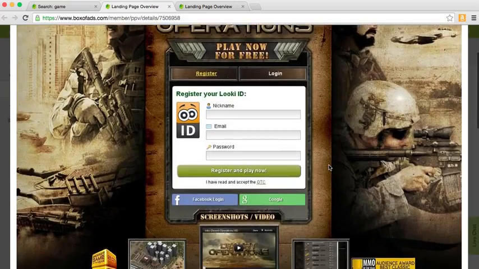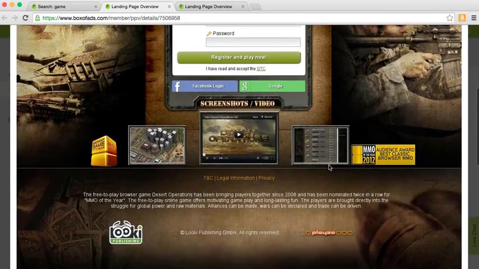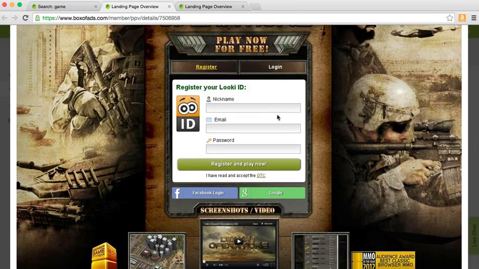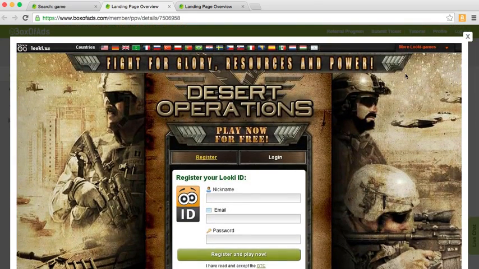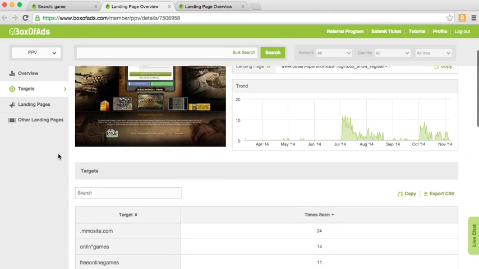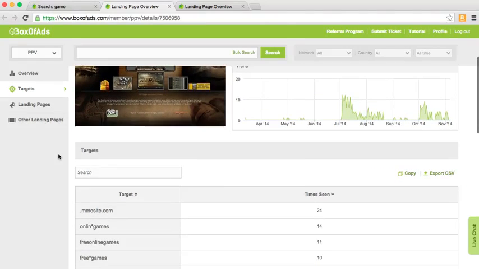And that way you can see what the other advertisers' landing page looks like, if it's a splash page, what they're asking the user to do. So this is just a 3-form submit right here, and it goes straight into the game. So yeah, so you can see just about everything that an advertiser does except for their conversion data. So just keep those tips and tools in mind when looking for great campaigns and great keywords.